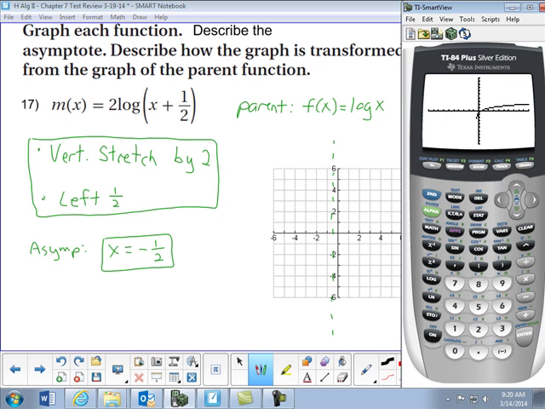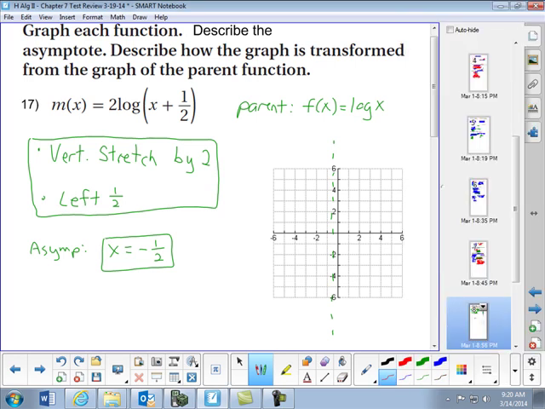Why does your calculator stop? Well, because of the pixels, it can't get any closer, so it actually thinks it's negative 1/2. So you need to recognize, and if you need to look at the table of values, you can, but I want you to know that this graph comes in like this and curves down and gets super close, but never crosses this asymptote. So I need to see that you know it keeps going. It does not stop. Okay?